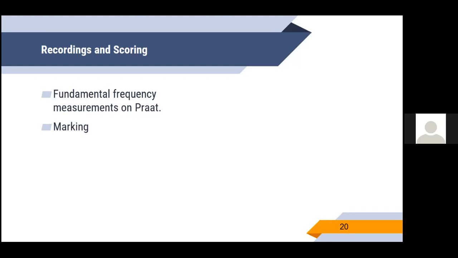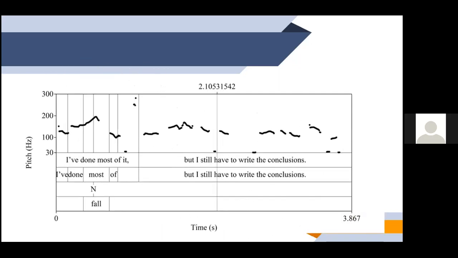The marking was done as follows. Each implication could have been said with the right tone or with the wrong tone. So each correctly produced implication gave each participant a score of 1. Now, if the participant was not able to produce the implication with the right intonation, he or she was given 0 points.